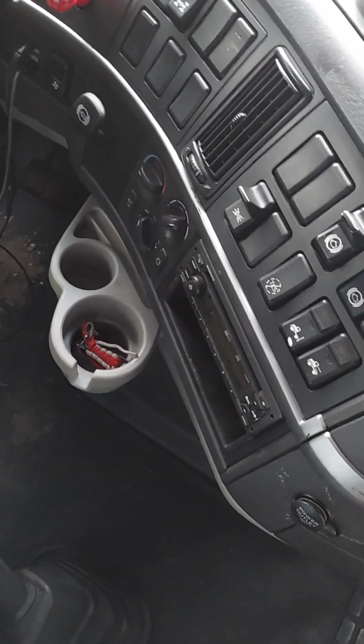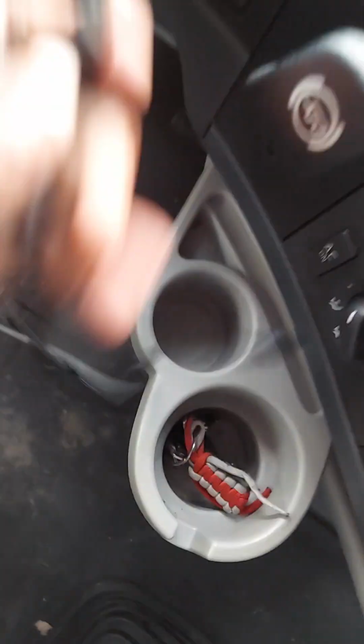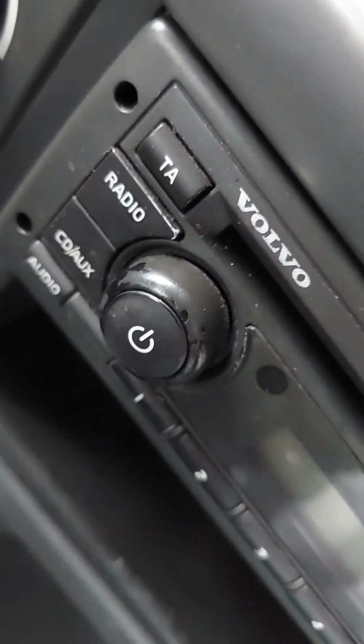Alright, just one more thing and that's it. Let's see if I can find it. I'm gonna plug this out. This stuff works pretty good. The radio works pretty good. It's even easier to use. This is a Volvo radio. It's not one of those aftermarket brands. It's the original thing. Let me see if I can find it.